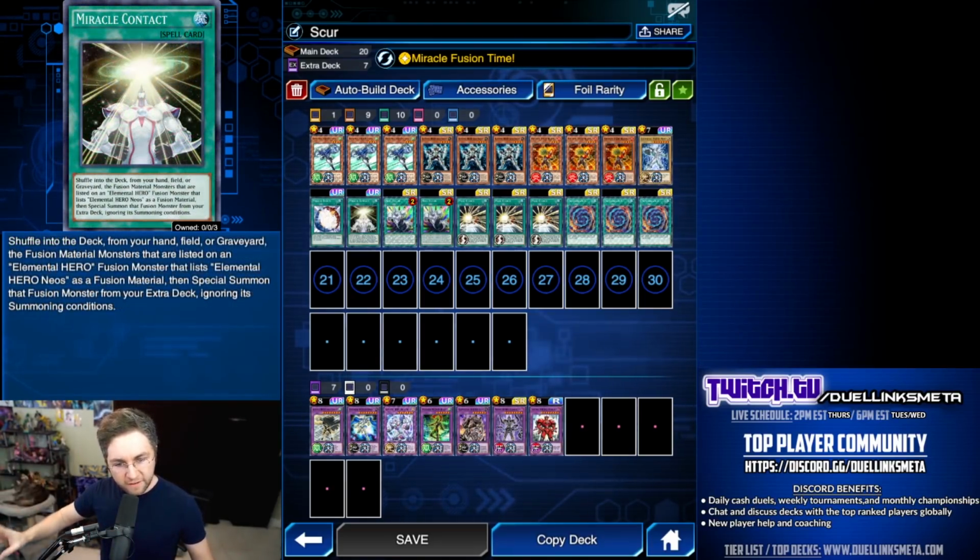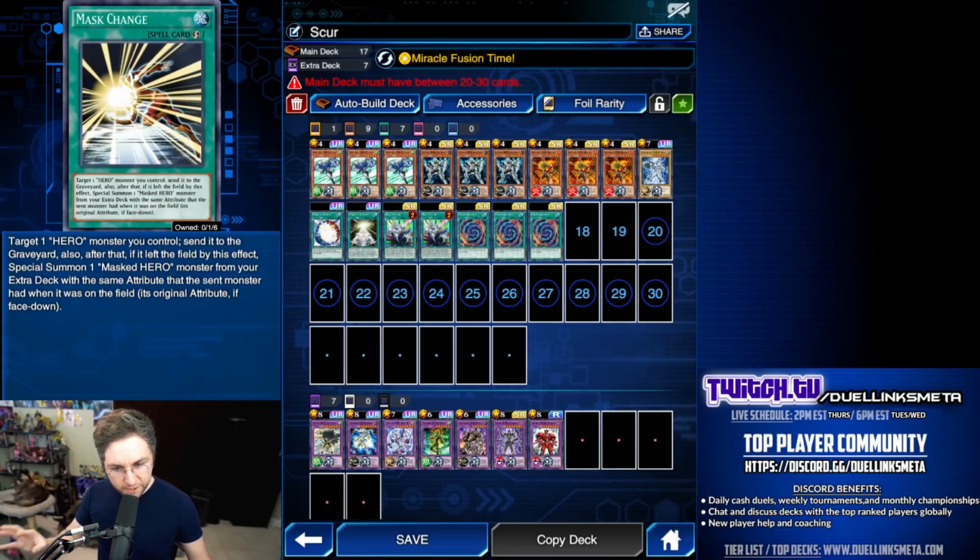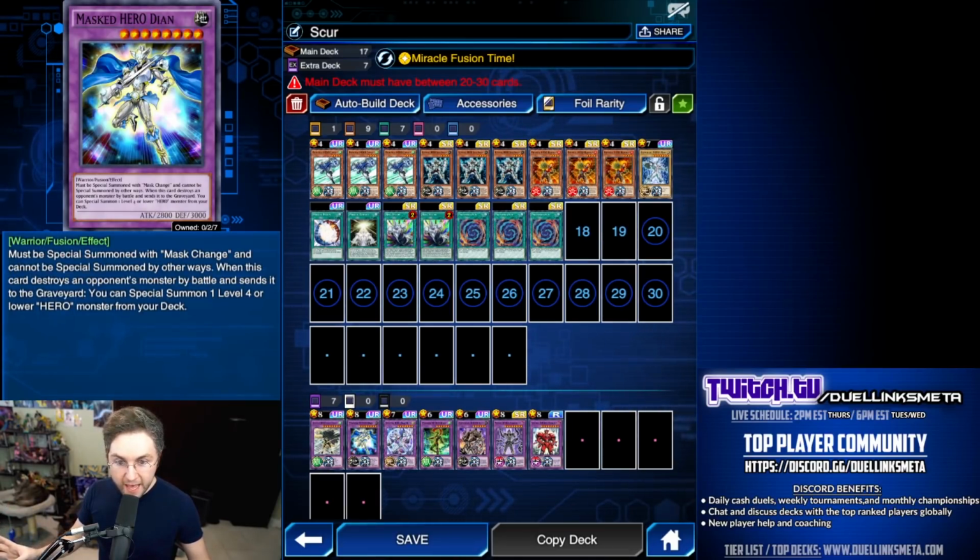Now, would you believe me if I told you that this deck is playable without the Mass Change? If you don't want to play Mass Change, you don't want to play the Mass Heroes, go ahead. That's how Skur is going back and forth with the deck and doing well with it. He's playing Book of Moons and more Elemental Heroes. Play whatever you have room for to play this deck. Maybe you want more protection.